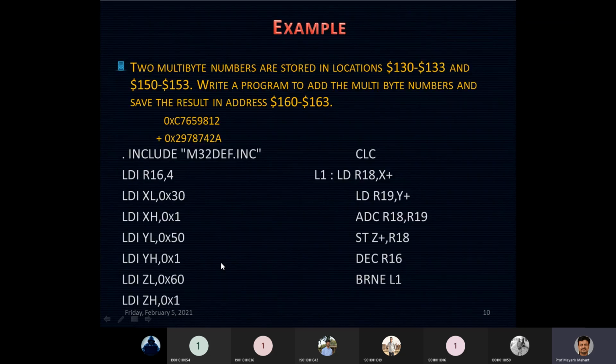Let us see an example which can be used to add multi-byte data.